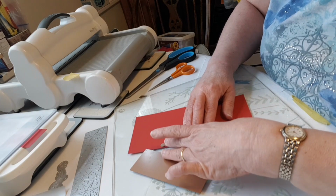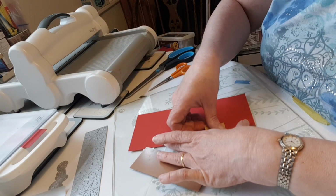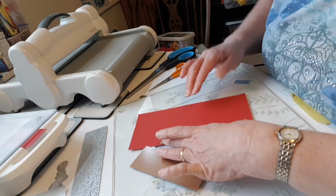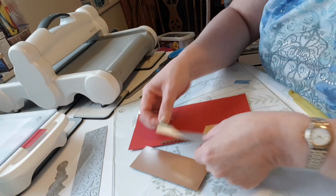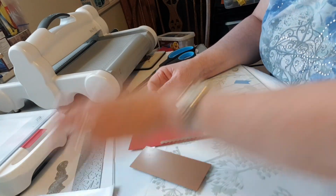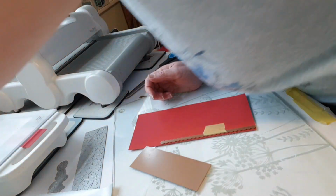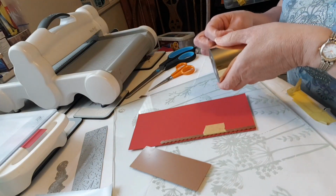I'm going to position that. Is it there? Is this foil long enough? Is this one long enough? Oh no, I need a longer piece of foil. So bear with me. Oh, sorry. Just needed to get my roller foil. Now I've got a big roller foil here.